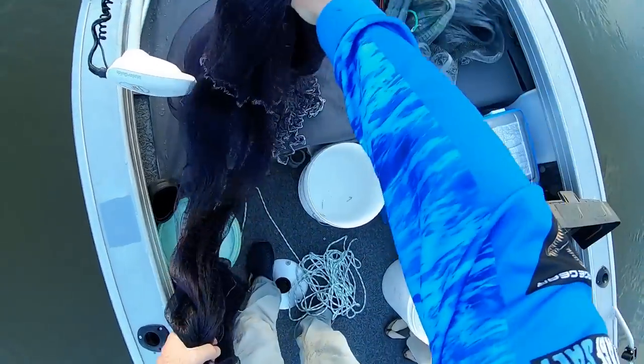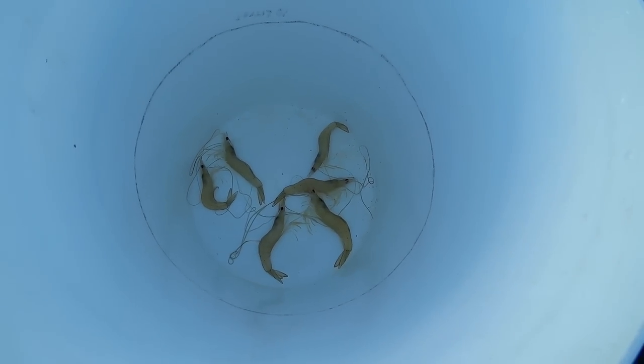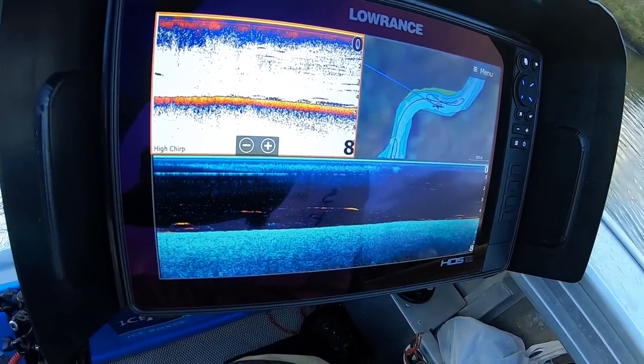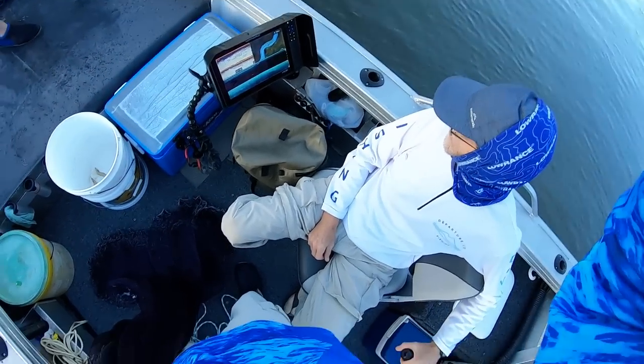Oh yeah. Feels good. Well, Rob's first cast, he's got a prawn sandwich. Nicely done, Rob. Just scanning the sounder now, trying to find a bit of life. There's smatterings, but nothing too convincing just yet.